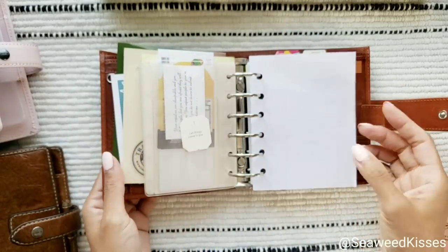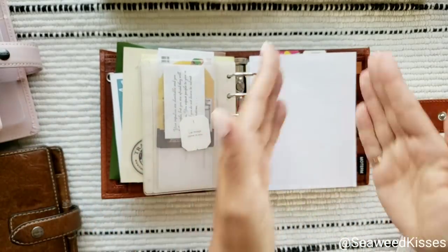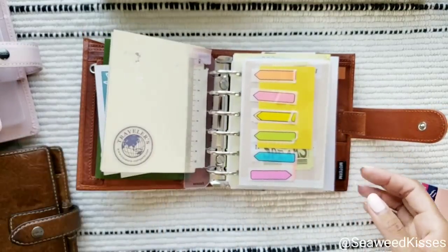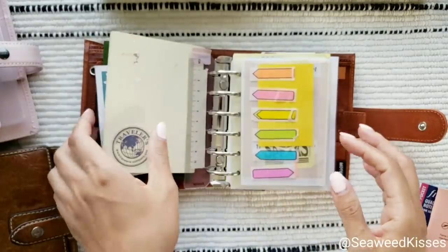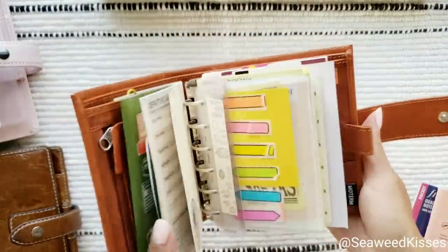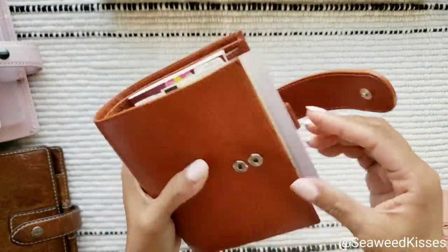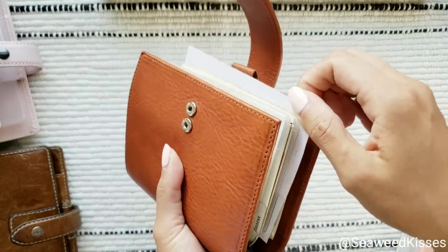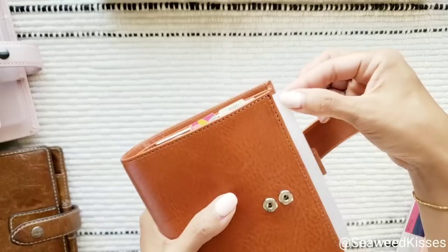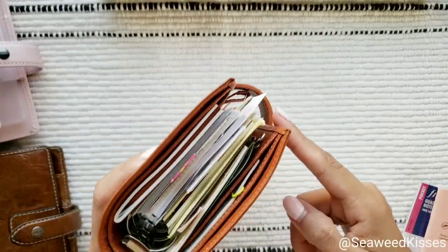I plan on making all pages this length — maybe I'll call it pocket plus, since I made it up. I measured how far I could go when closing it, marked the paper, and cut from there. I have a whole stack ready and I'll work on my dividers. There's a little overhang — I may have to cut it a smidge — but on the first loop it's not hitting the pen holder so it could technically work.